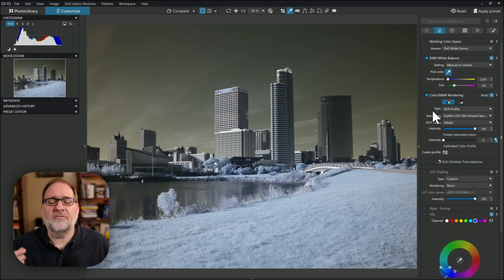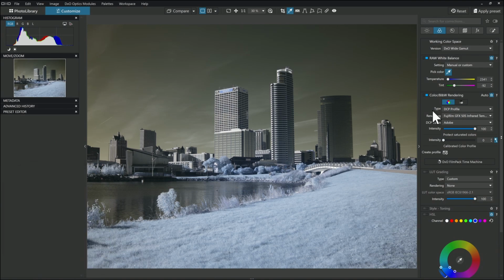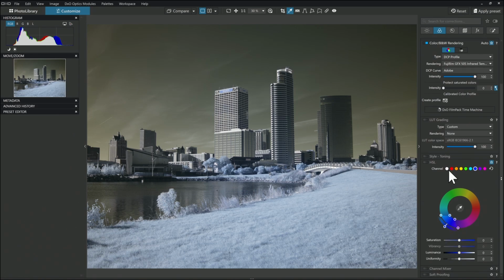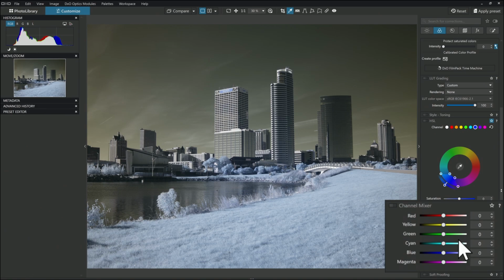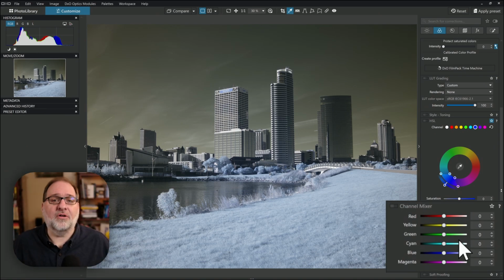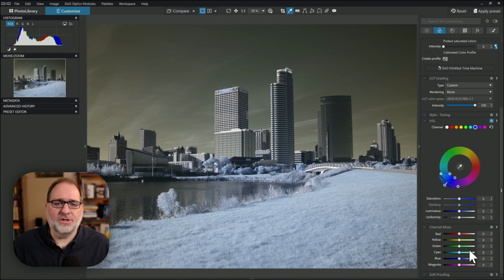Now let's talk about the four methods for swapping colors. The first two methods that we'll talk about are not supported, that is the channel mixer and the invert method. The channel mixer, there is a channel mixer here in DxO, but it's actually used for black and white rendering, so it's not really appropriate for what we need for swapping colors. And then the invert method needs layers, which DxO doesn't have, and so we don't have the invert method available to us. But we do have two other methods available, Hue and LUTs. So let's talk about each of those.